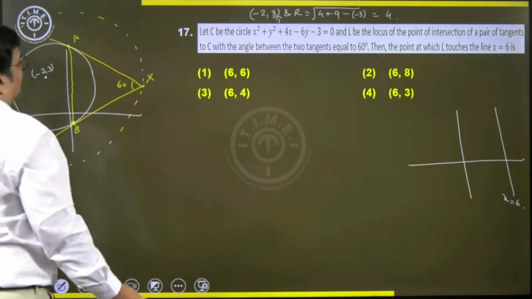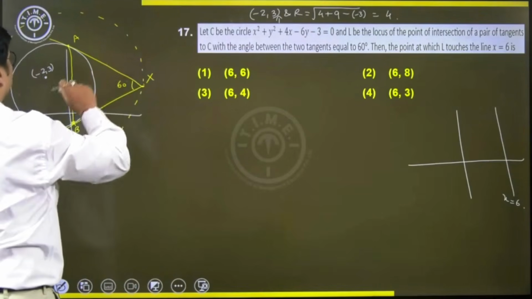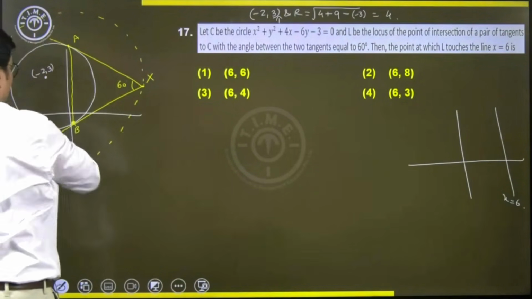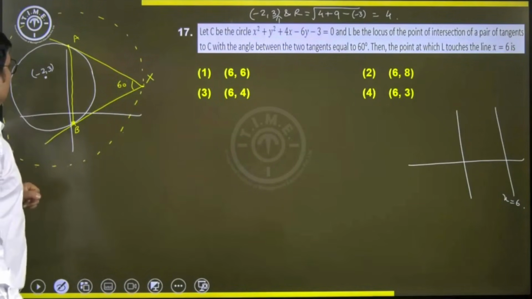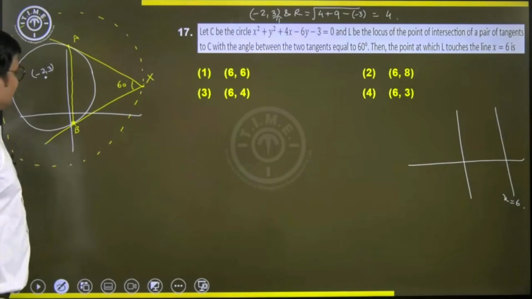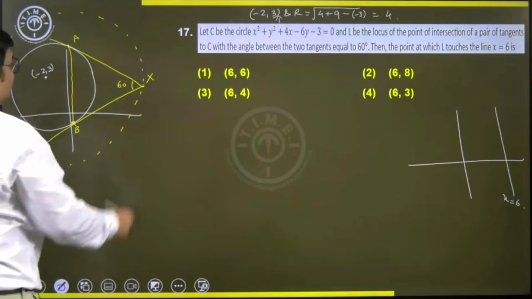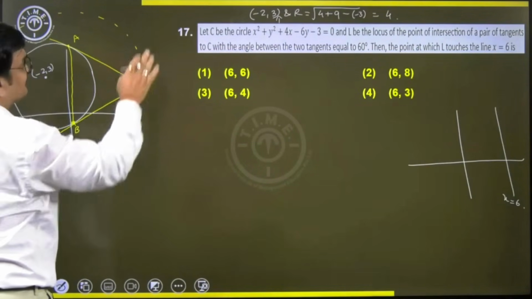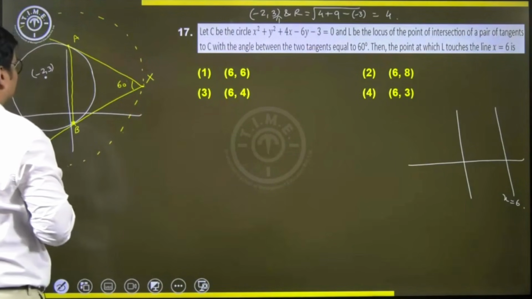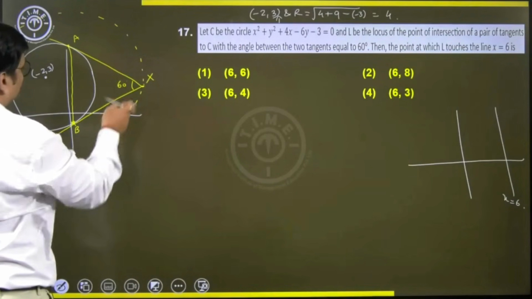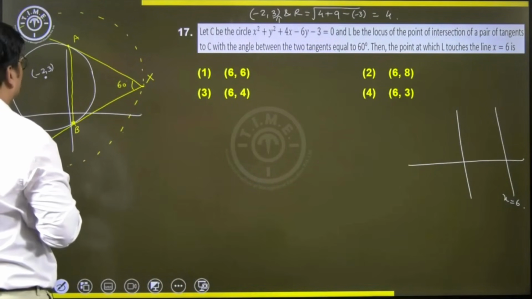Okay, and also for this circle, the yellow circle, the center should be the same, minus 2, 3. And let's try to talk about the radius here. What can be the radius of the circle? So the yellow circle. The radius of this circle I know is 4. The radius of this circle is 4. What can we say about this yellow circle radius? Let's try to figure that out.